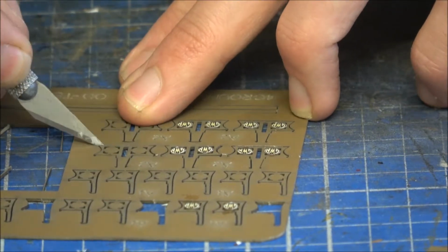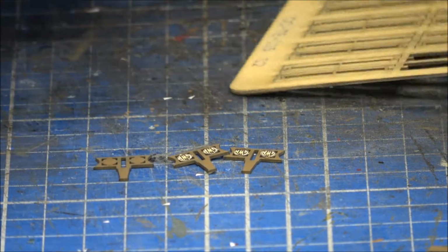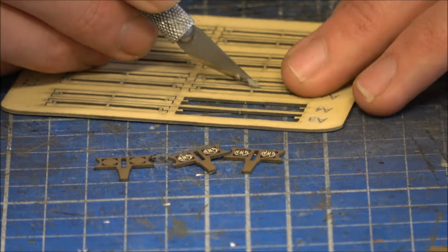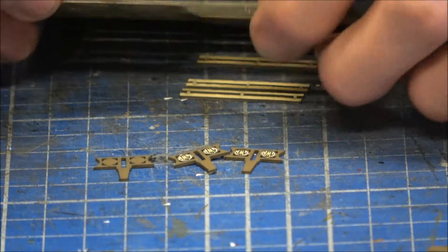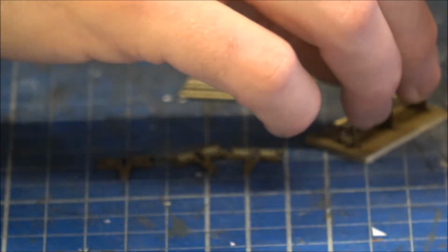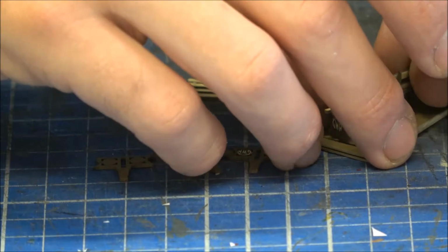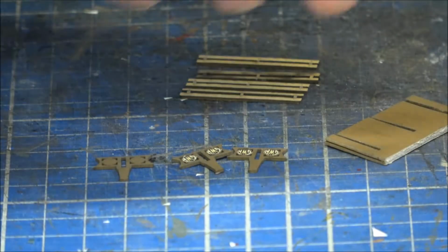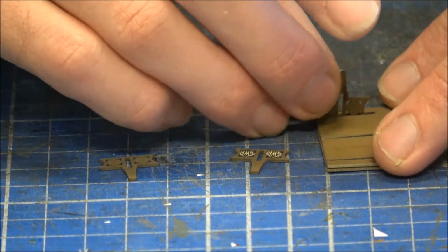So I'll just cut 3 of those out. Up to one side. Now obviously for the double one you want 2 sets of the bench slats, so cut 2 of those out, and they're ready to go in the jig. So I'll take the single bench out, hopefully it'll all not come out as one. So yes, that's going to need a little bit more work, that one, but I'm going to leave it for the time being and then come back to it because it's not quite gone as well as I'd hoped, but I'm not going to worry.